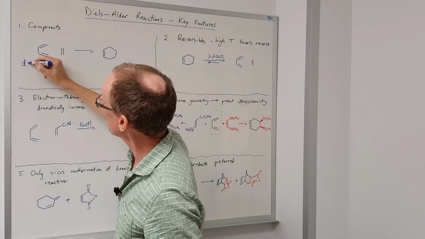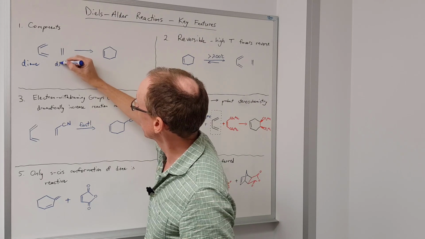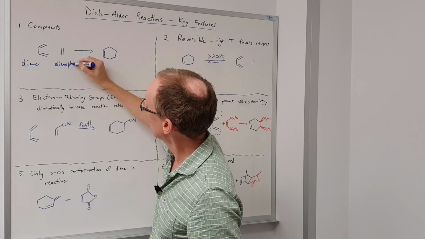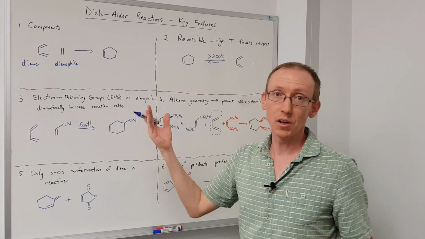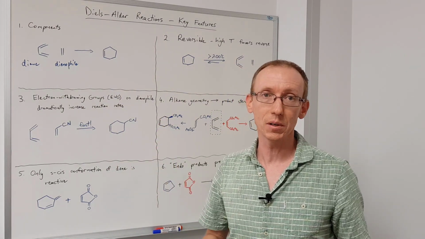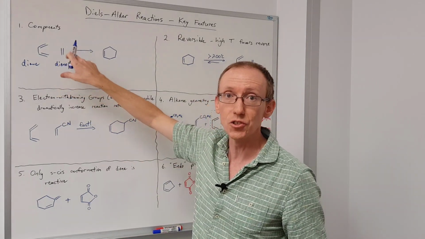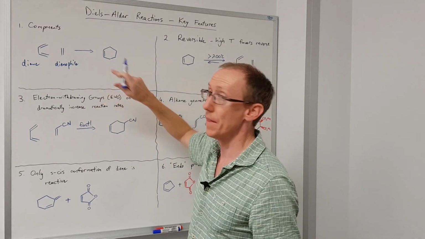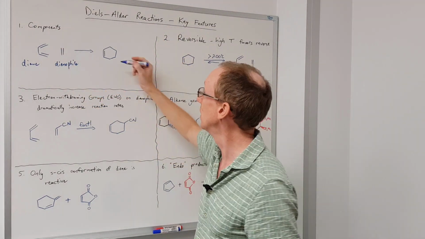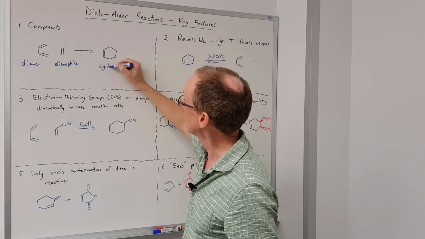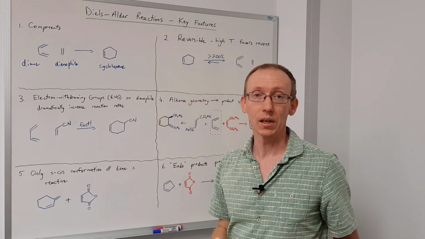So the diene, that's fairly obvious where we get the name for that. The dienophile, it may seem like a strange way of referring to it when it's normally just an alkene, but I guess sometimes the dienophile may be some other kind of double bonded species, such as a carbonyl group. And so a dienophile is the more general term. And the product of a Diels-Alder reaction, because we're normally going to be using an alkene, is a cyclohexene. So a 6-membered ring with a double bond in it.